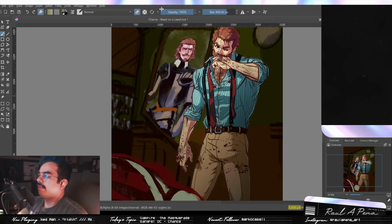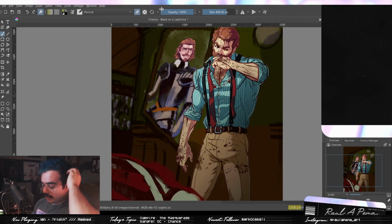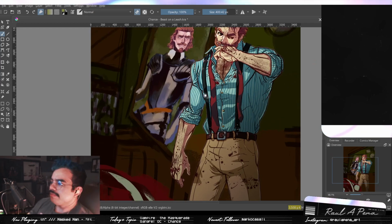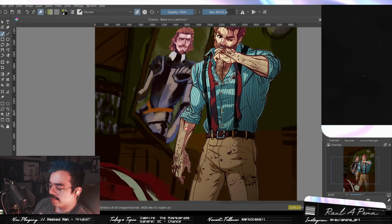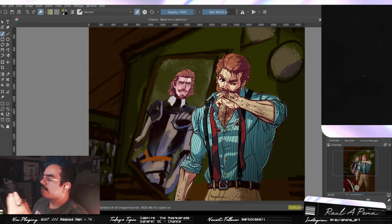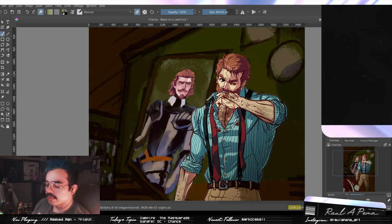So that's why I'm a little obsessed with clarity in art. But I think that mostly works for stuff that's very character-based. I wish I could have the abilities of more, I don't know if traditional is the right word, but artists who have more of almost a painting style.